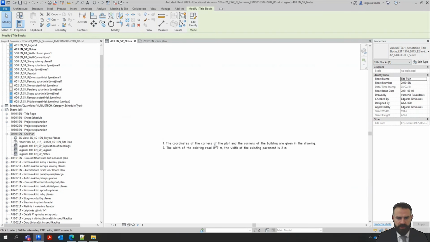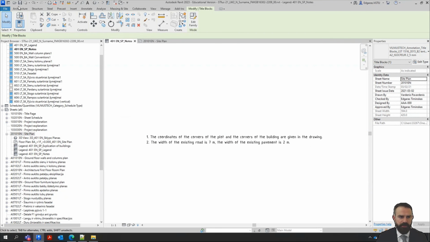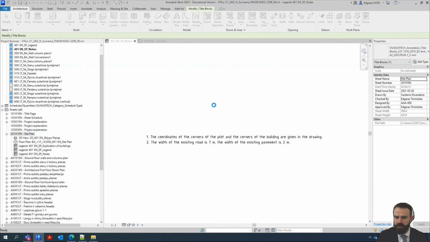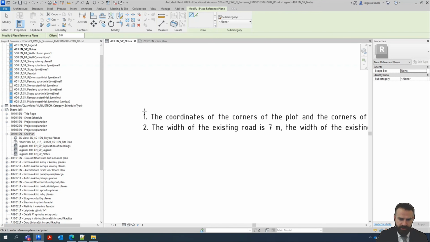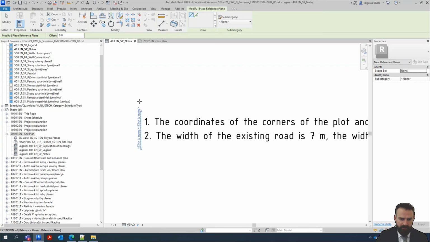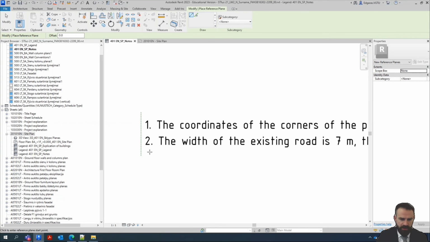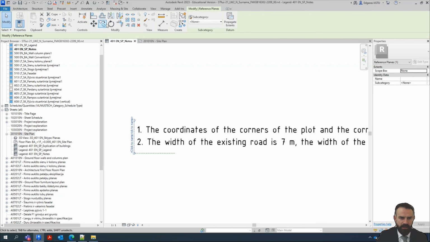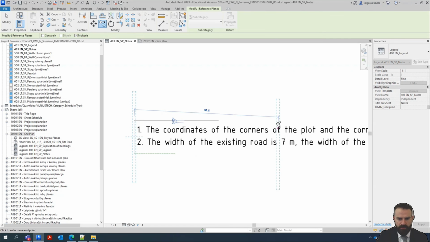So I go back to the notes and I will create temporary reference planes. So I click here. And of course, I should save the project. So it's lab work number 2. And I just create one reference line for the left side. I create additional reference line for the bottom part. And I will select side reference line and I will use copy tool and copy this part 180 millimeters.